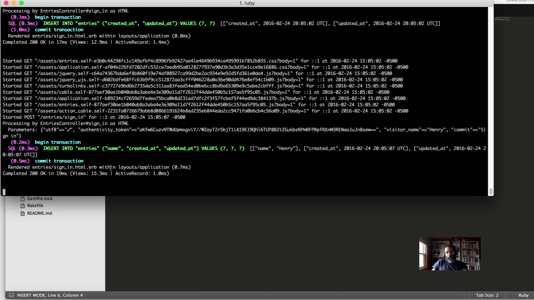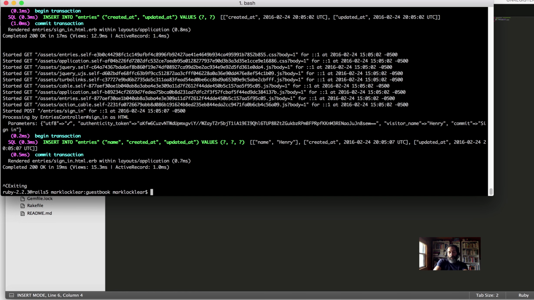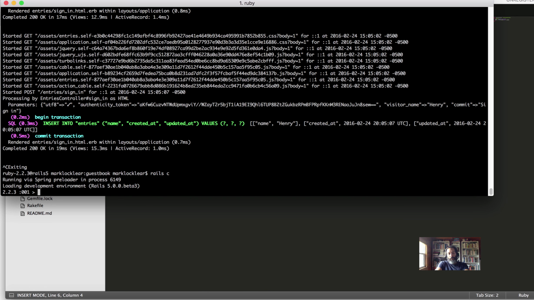Let me show you some console stuff. We'll probably be doing this a lot throughout. This is a good way. You should really warm up to the console in Rails. If you remember earlier, I think we did some things in IRB inside Ruby. So the Rails console is sort of like IRB for Rails. So I can do rails c here. Now what's happened is I've got a console here that I can use to interact with the Rails application and the Rails development environment from the console.